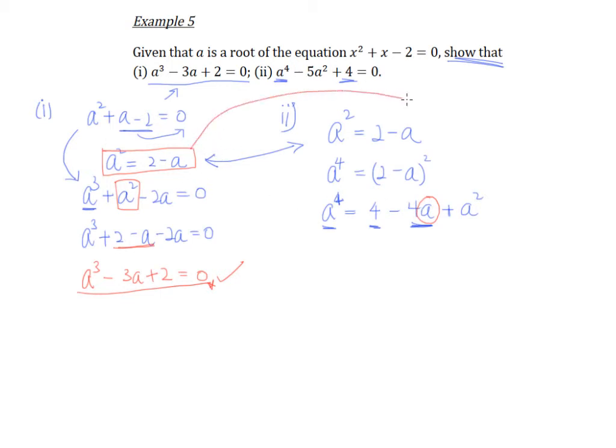if I were to, okay, rewrite this one more time, and that is a squared equals to 2 minus a. And if you were to make a the subject by bringing this negative a over to the left and so on and so forth, we end up with a equals to 2 minus a squared. So this is the a, and this is the a, same a. So let's try to substitute it in and see what we end up with.